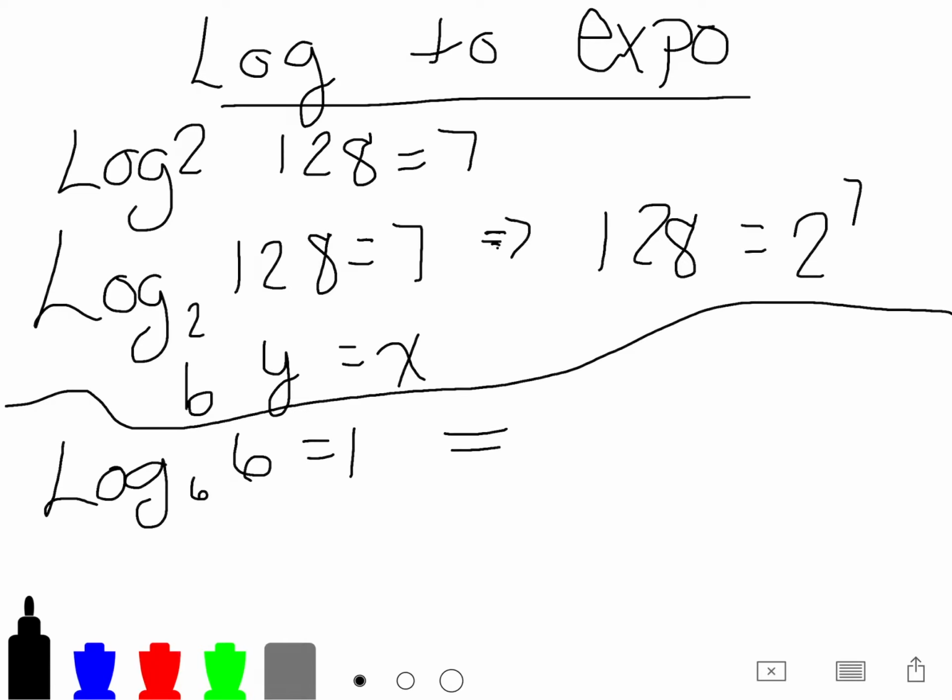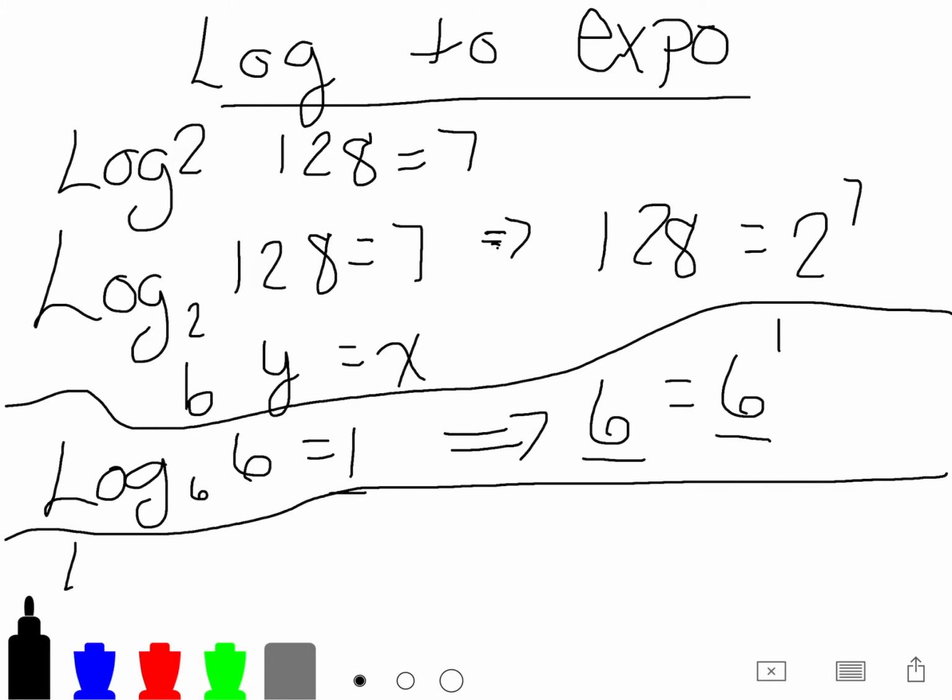So this would tell me that 6 is equal to 6 raised to the power of 1. And hopefully we remember our powers and rules of exponents. Any number raised to the power of 1 is going to be itself. So whenever you have a log raised to itself, raised to its base, you're always going to get 1. You shouldn't have to do any math. You shouldn't have to do any thinking. You should be able to get that result.